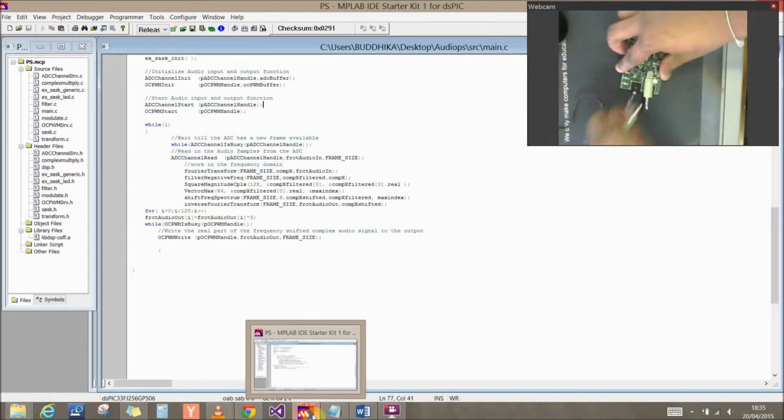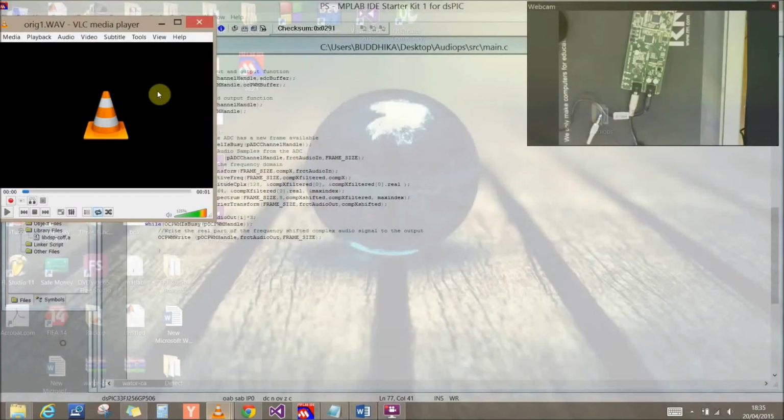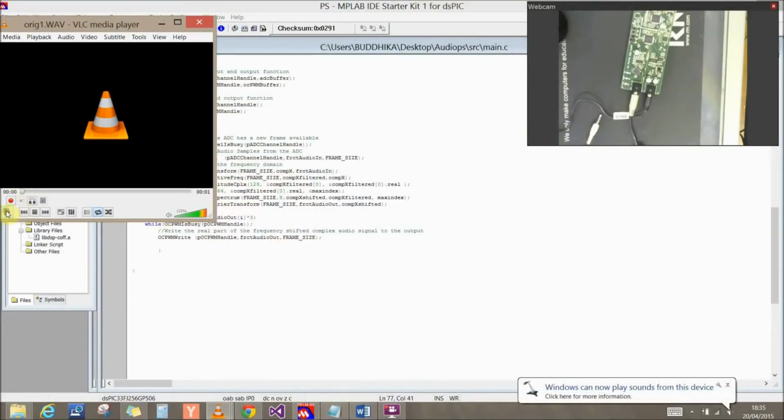We'll demonstrate that one to you using the aux cable which we used in here. I will play a song. Before that, I will play the original song for you. Now I'm going to play the song with the pitch shifted on our program, which is this one. You can hear so much distortion on there. Compared to the original one, I will play the original song again. If you go for the distorted one, you can't get much good effect of shifting.